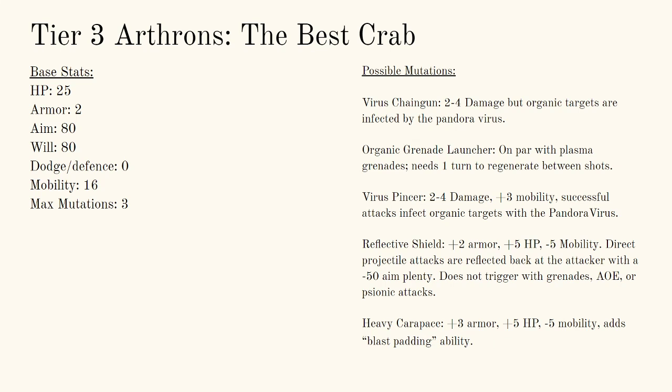Organic grenade launchers, which is just more plasma grenades in one turn to regenerate between shots. Nothing different there. However, it doesn't have any downsides to it, right? They kind of get over the mobility downside to it, and they learn to just tough it out and keep going. The virus pincher, which does little damage, 3 mobility, and successful attacks against organics are infected with the virus.